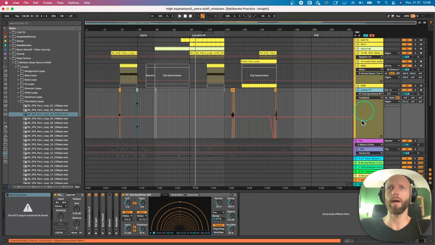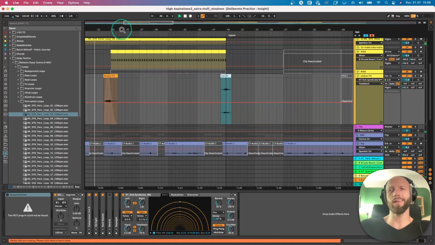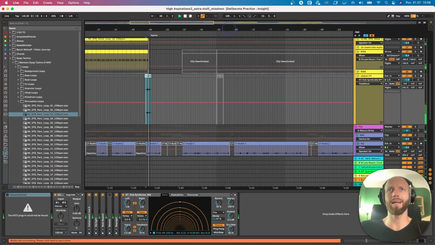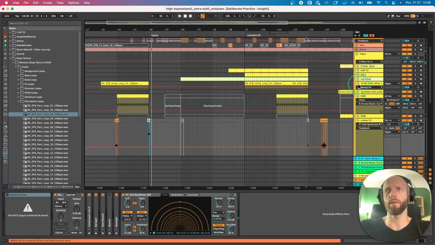Then we have different effects here, and to make things more interesting I like to use those organic effects like shakers, hats, or some stuff like that to help with the transition.